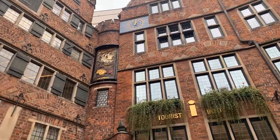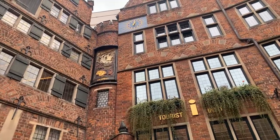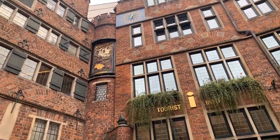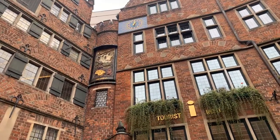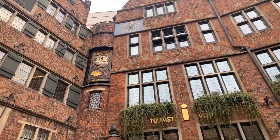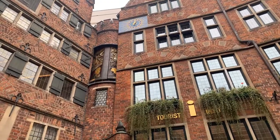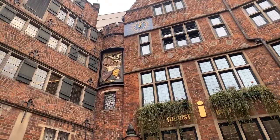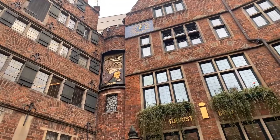You can see the window is rotating. Now it's showing the history of Columbus. So I have to correct my mistake. I just told you this window is showing the stories about the history of Bremen, but it's not the fact. So I think this window and the pictures are showing just the history of famous seamen and explorers. So we just saw Columbus, and now it's Fulton. So it tells you just the names and a little bit of the story about the famous seamen and explorers that discovered the world.